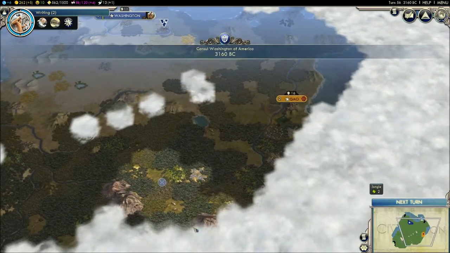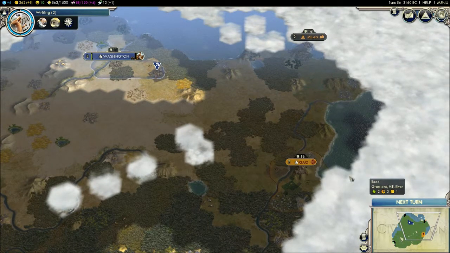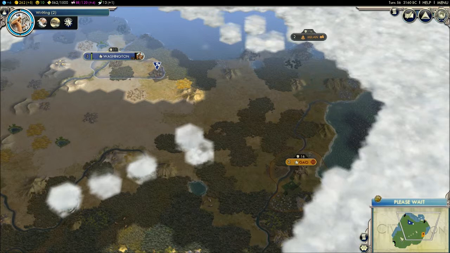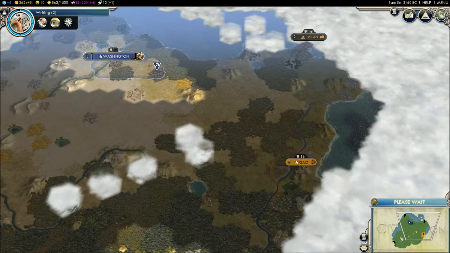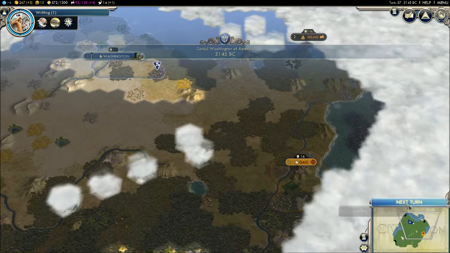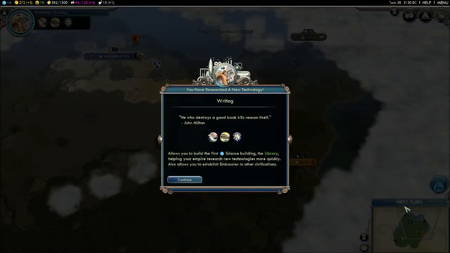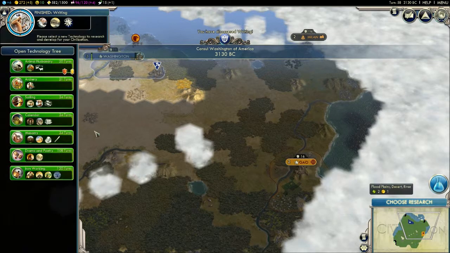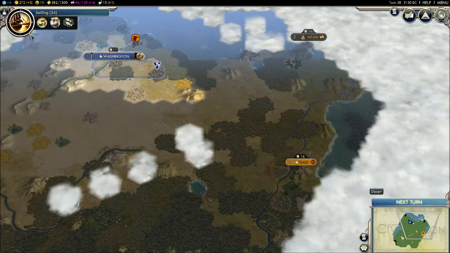So it looks like he might be pretty easy to take out, although he is on a hill, so that's going to be a major advantage for him. He gets +5 to the default defense for his city. A capital city's defense will always be higher than the rest of them, unless the rest of them are on hills or have walls. But normally the capital city will have the highest defense, only because you have to protect the king and such.